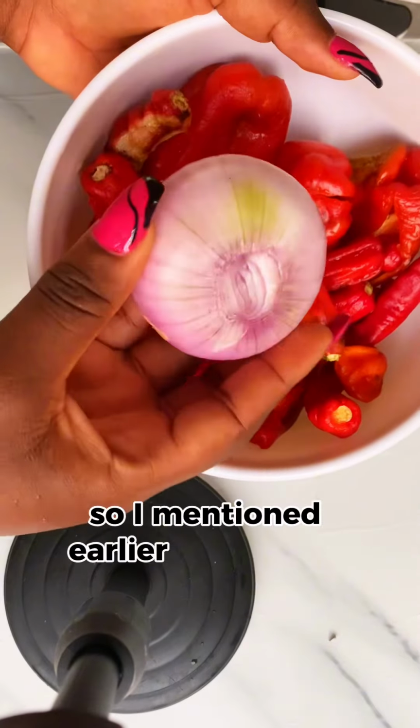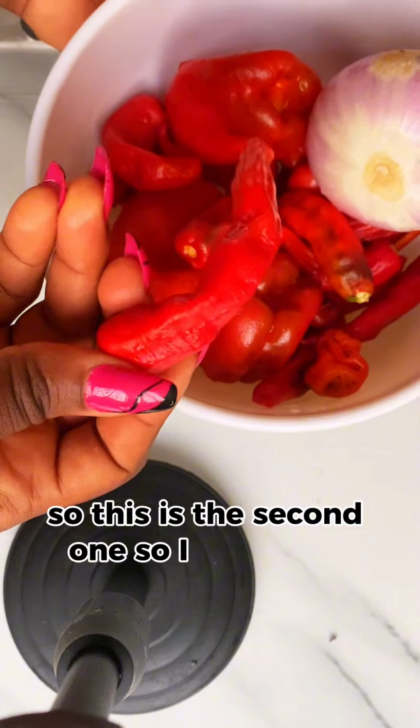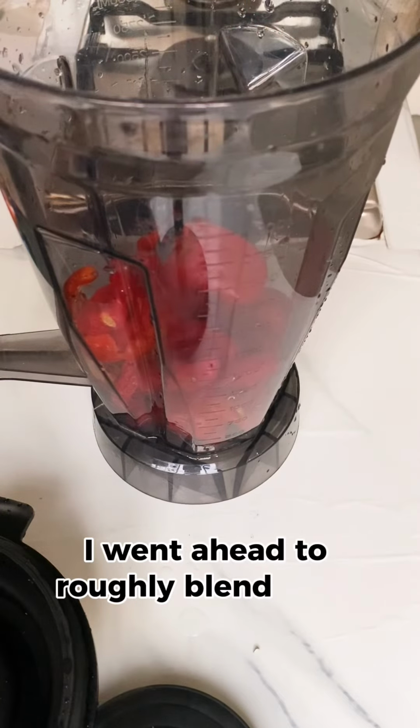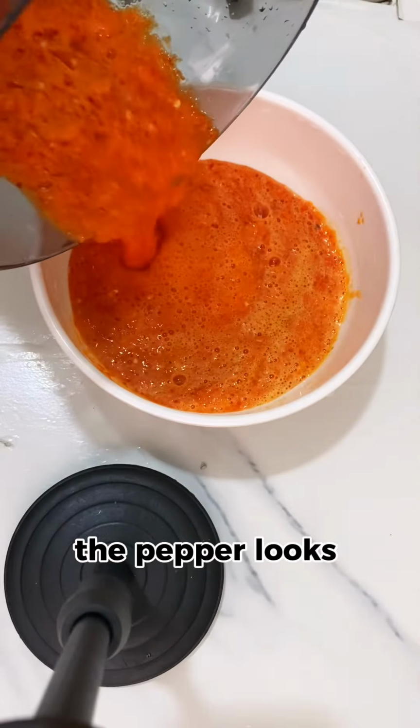So I mentioned earlier that I used 3 medium sizes of onions, so this is the second one. I also have scotch bonnet pepper, chili pepper and carbonara pepper. I went ahead to roughly blend them. It shouldn't be too small, and here it comes. The pepper looks very colorful.